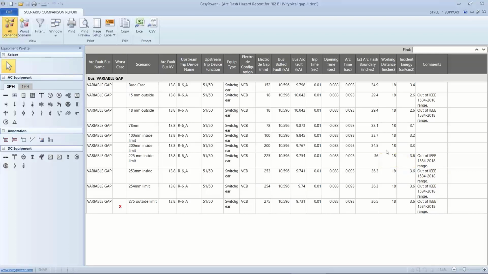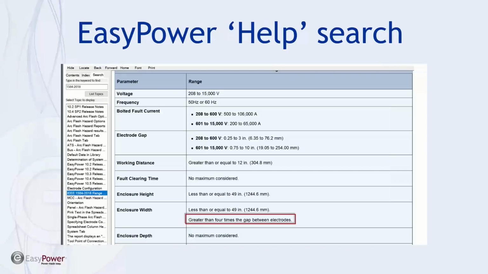I'm going wrong. Well, as I go back to the EasyPower Help system and look at the IEEE 1584 range, I find that indeed there's an enclosure width rule that says the dimension of enclosure width has to be greater than 4 times the gap.